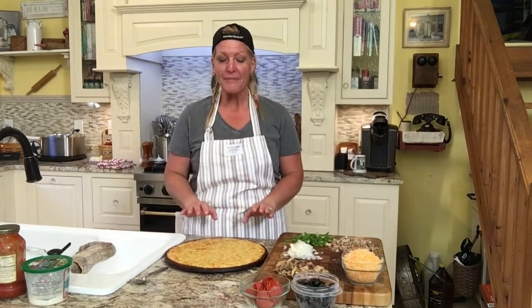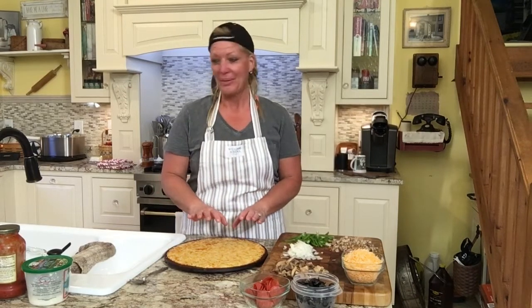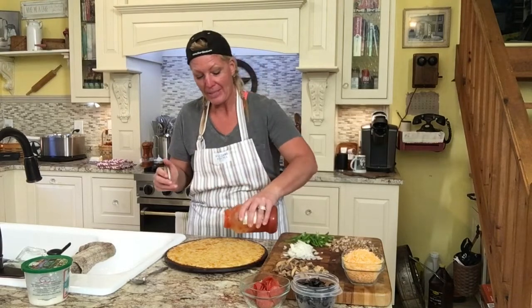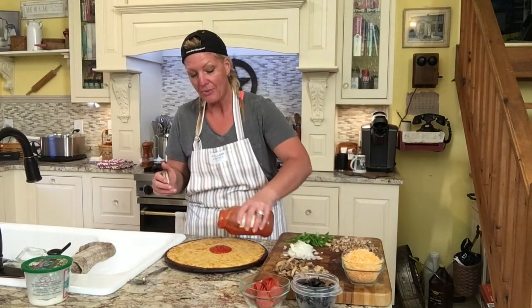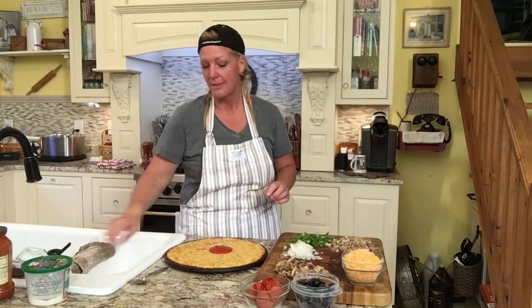So now what we've done is, like I said, I've let it set just for a few minutes, and now we can start building our pizza. So first, of course, we're gonna start with a little bit of pizza sauce. Now the good thing is you don't need much, okay? That is probably a couple of tablespoons, all right?